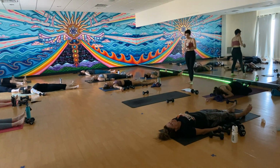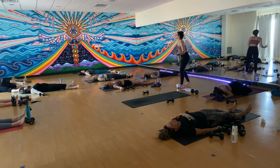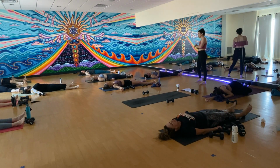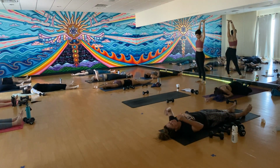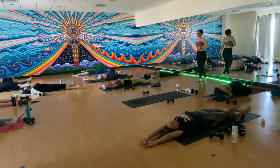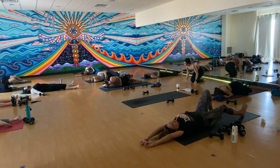Sculptors, if you'd like to stay here longer in stillness, please feel free to do so. If you are ready to get on with your Sunday morning, start small by wiggling your fingers and your toes. Slowly bring life back to your body. Let the movement grow through your ankles and your wrists. And then on an inhale, sweep your arms overhead for a full body stretch. And then exhale, roll to one side or the other in a supported fetal position using your freshly sculpted bicep as a pillow.